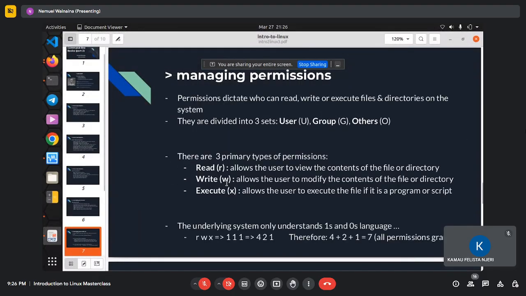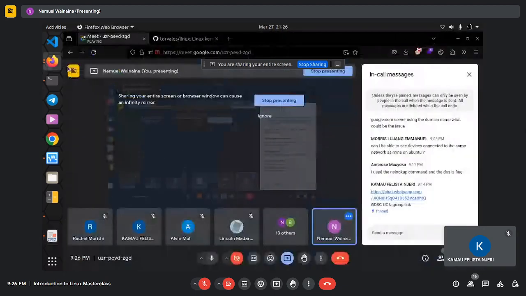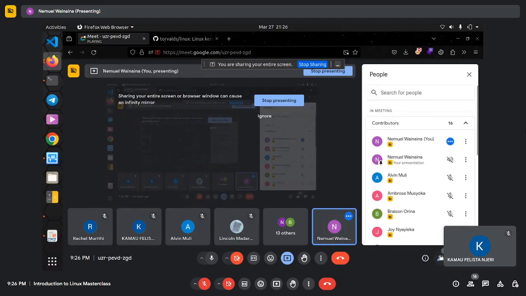And the next thing that you're going to look at is permissions. But before that, I'm going to give us an opportunity to ask any questions or seek any clarifications from that section. You can raise up your hand. Okay, if you are cool, just do a thumbs up so that we can proceed.